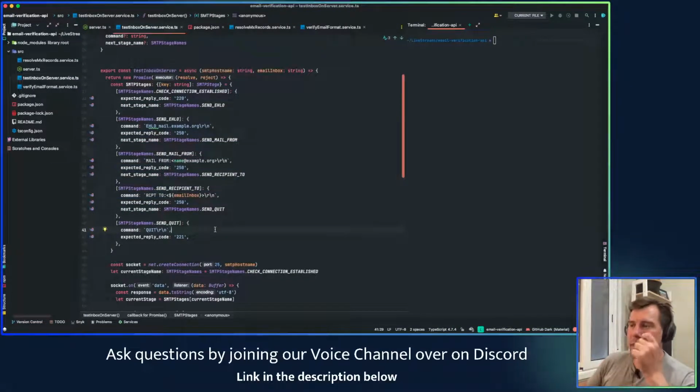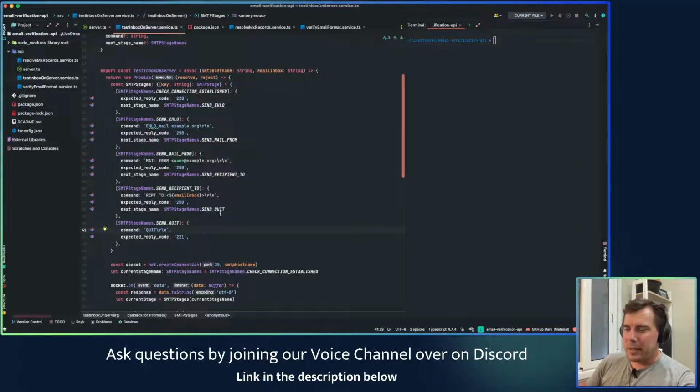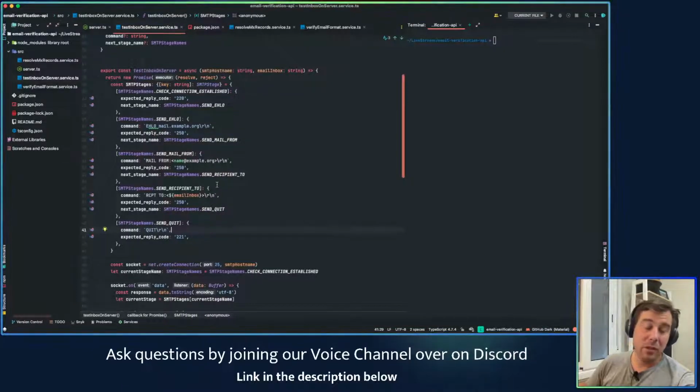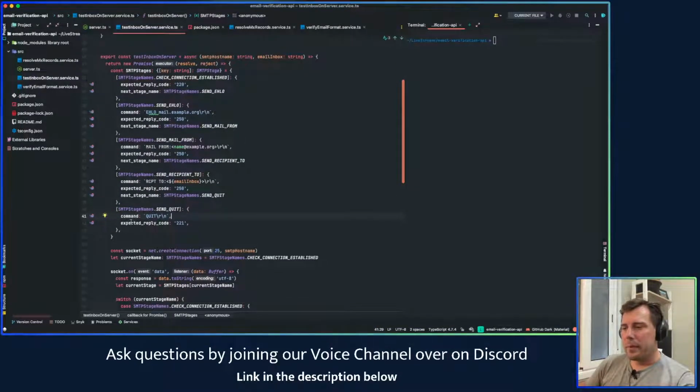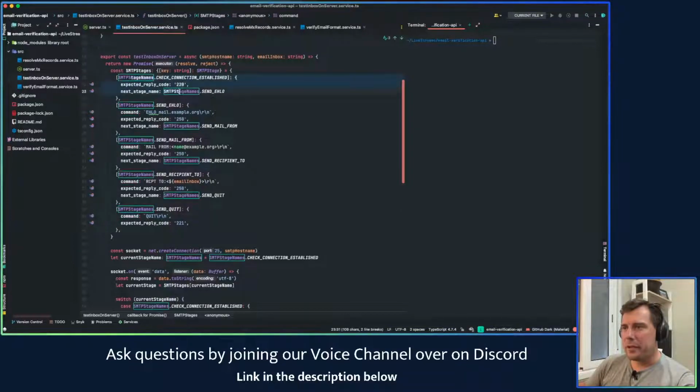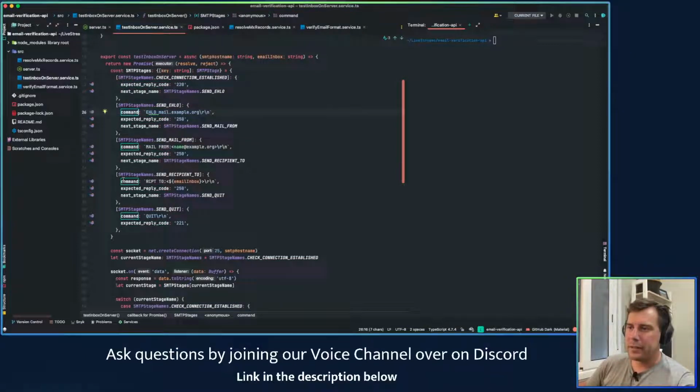The problem with this approach is that in TypeScript, it's challenging to implement if you want to strictly type it, which is the whole idea of TypeScript, right? And I was running into issues where, for example, the first stage, checking that the connection is established, doesn't have a command in this object as the rest of them do, because we've already sent the command.